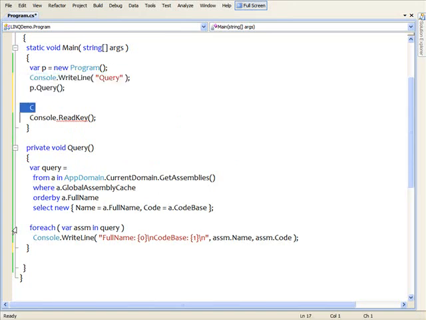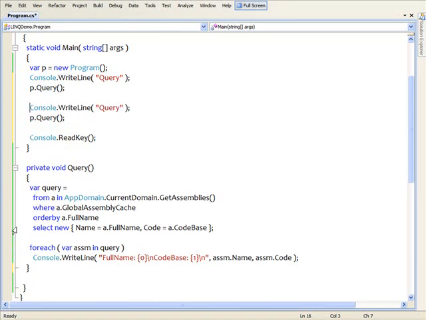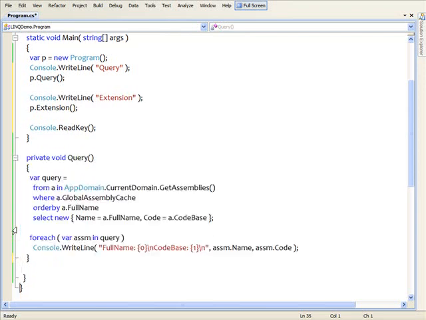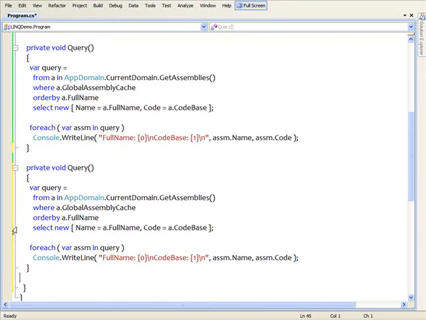Copy. I'm going to copy this entire method, and I'm going to write something that does exactly the same work.